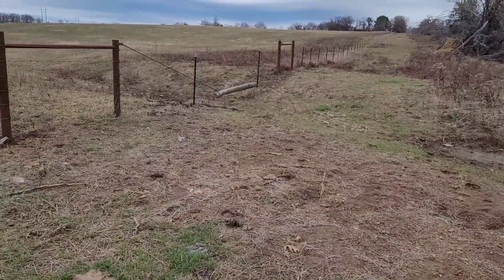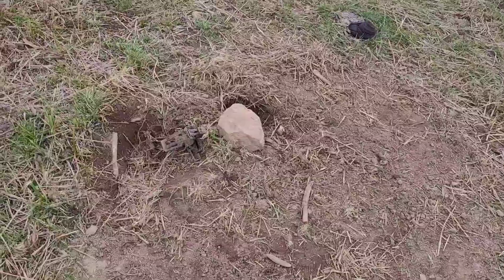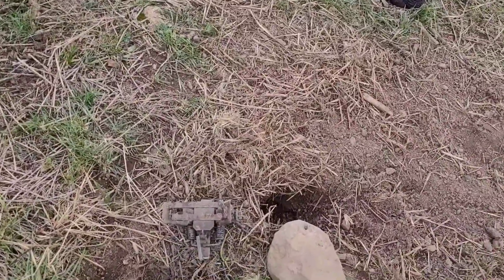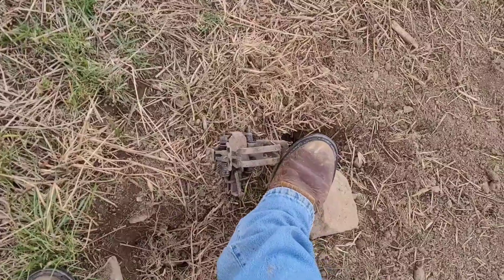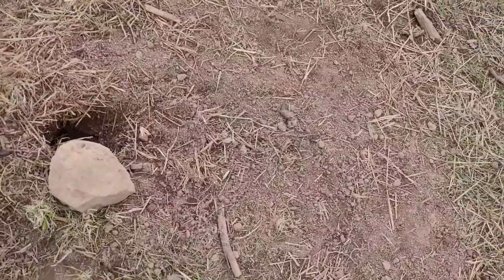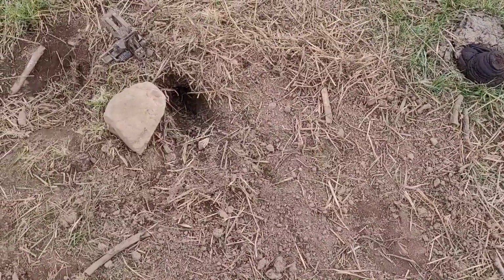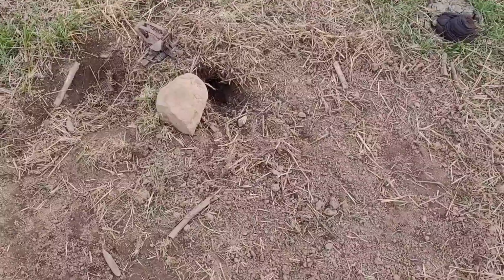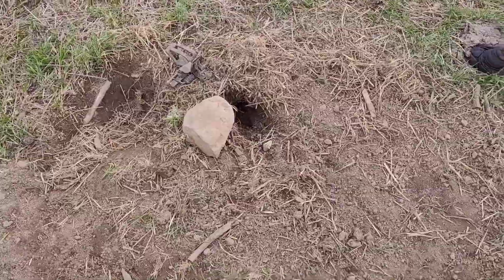Well, back here at the crossing, guys, this morning, and we had some action, but looks like something pulled out. Looks like the jaws didn't get closed all the way. Looks like some kind of mud or something got in the way there. Didn't get them closed all the way, so whatever it was got away. I'm kind of thinking coyote just because it dug in there pretty good. I mean, of course, we've seen what the skunk did, so that's not 100% reliable.